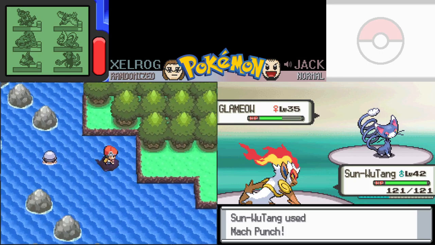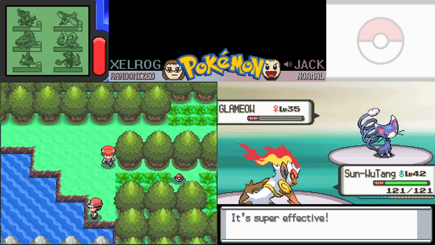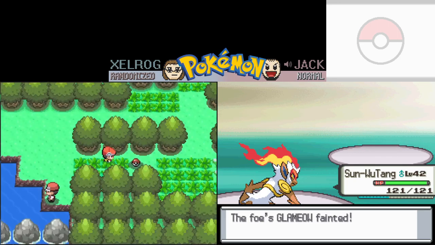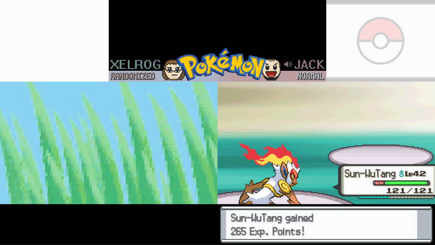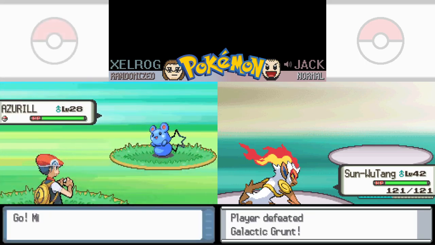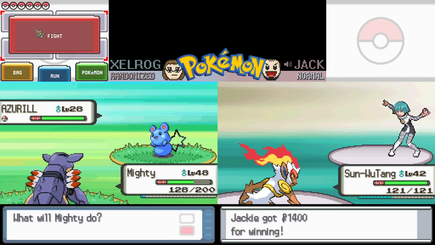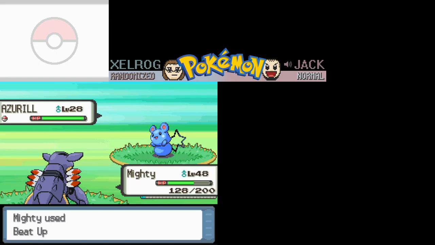You know what? I'm not even going to use close combat. I'm just going to mock punch it. There, yeah, see? Then there was the Aristocats where the butler did it. Butler did it. What a trope. The butler did it. I just blew my promotion. That's not the only thing you blew.